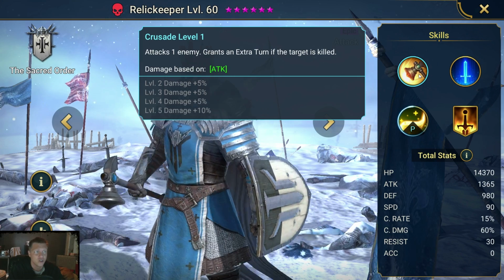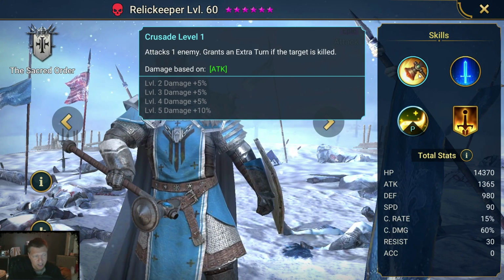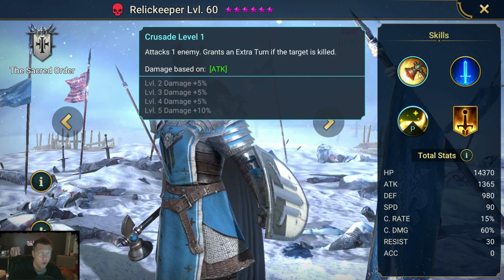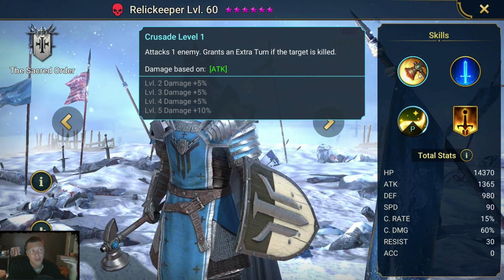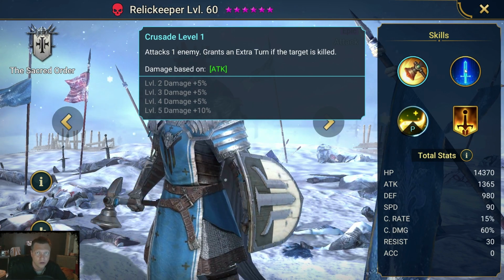So we'll see here on his ability 1, grants an extra turn if the target is killed, so he can kill enemy 1, kill enemy 2, kill enemy 3, kill enemy 4. Just go boom, boom, boom, boom, wipe them out and go on to the next wave, and the enemy team doesn't get to do anything. So that's kind of the redeeming quality of RK, we call him for short.